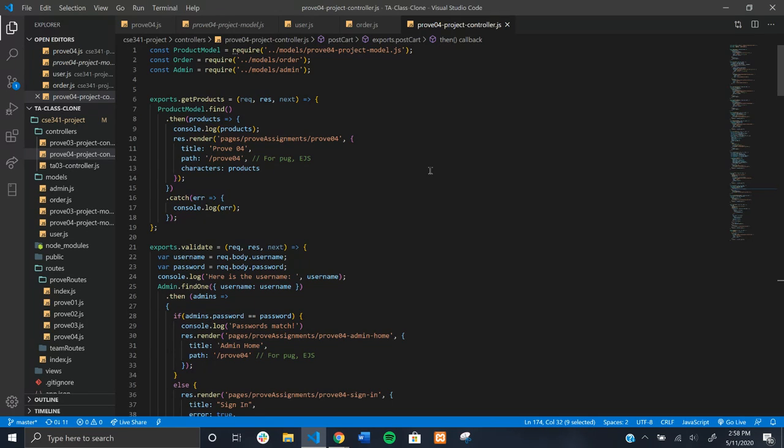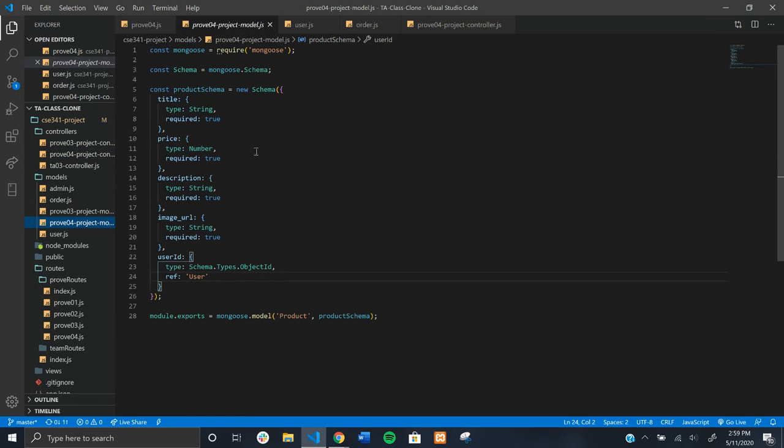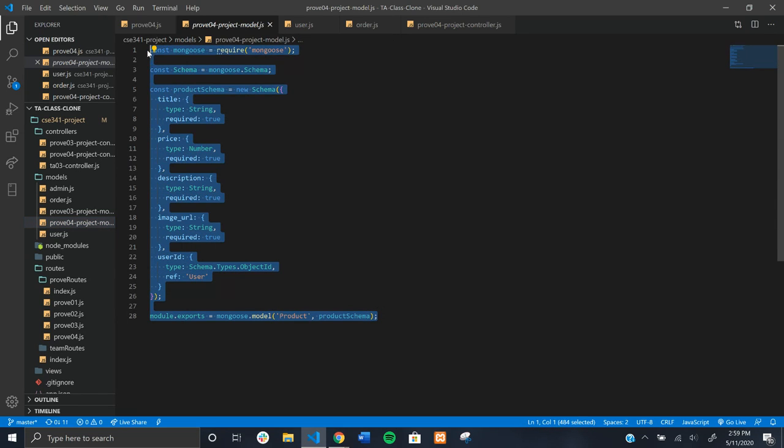Once again, we are importing from our model, and that's what's really nice about Mongoose. With our model, it makes it a lot more simple than a lot of other techniques. If we go into our models, and we go to the product, it's really simple. We're not doing a whole lot in the model. We're just setting up an object that we can then manipulate, save, update, whatever we want to do inside of our controller. So let's come back to our controller.